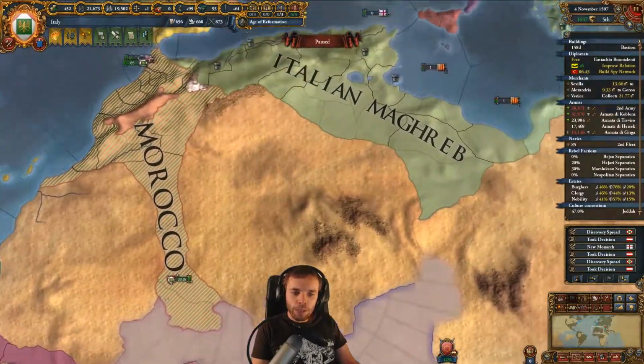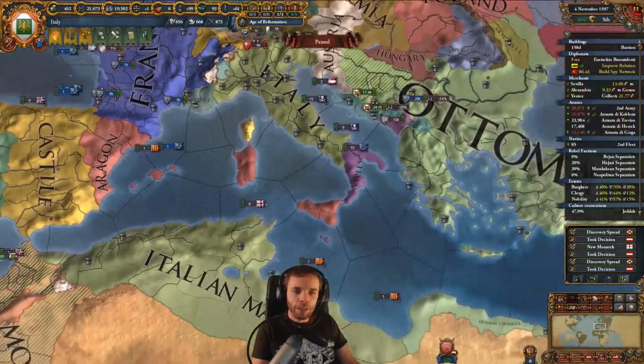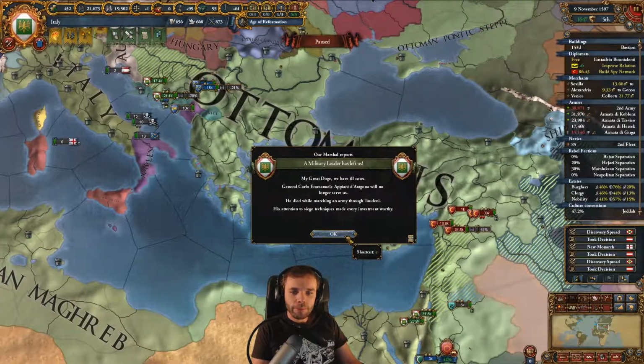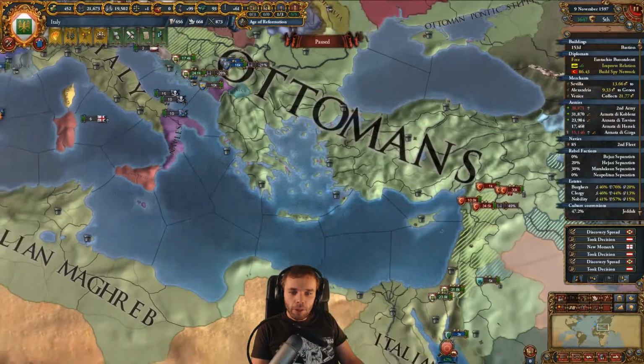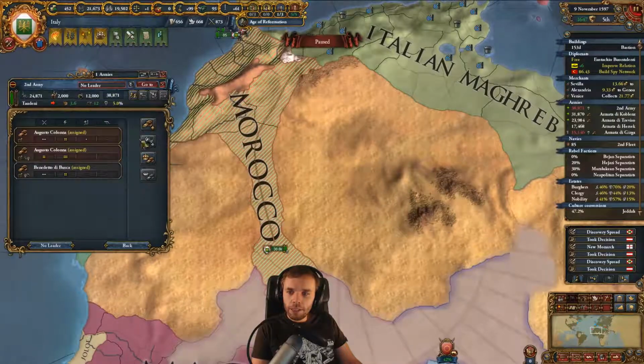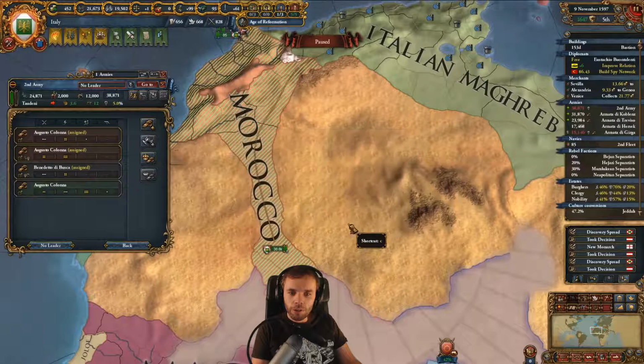We've also pretty much beaten out Morocco. Unfortunately, Morocco is the main target of this war because we had to avoid the Russian alliance. And that means that we can't just peace them out. Our guy running through here died. That's about the easiest thing in my life. He wasn't good anyway. Let's grab a new one.